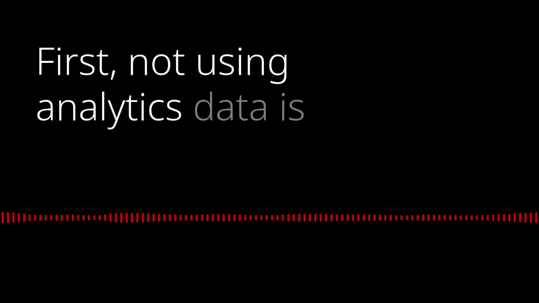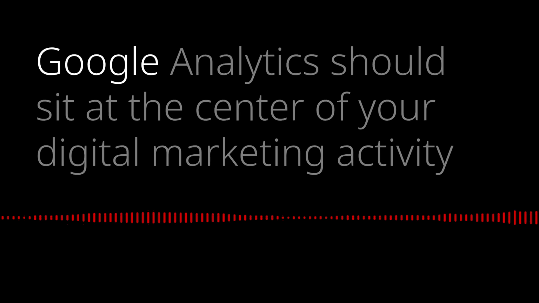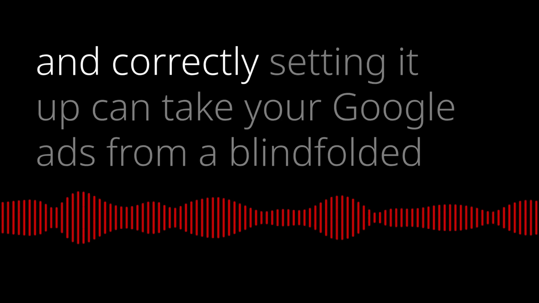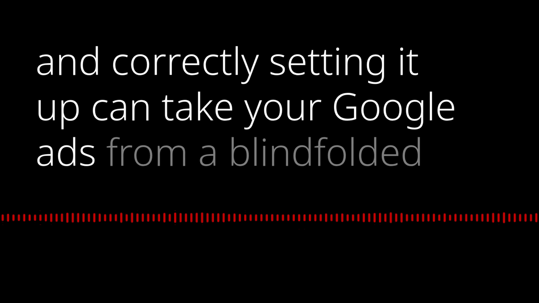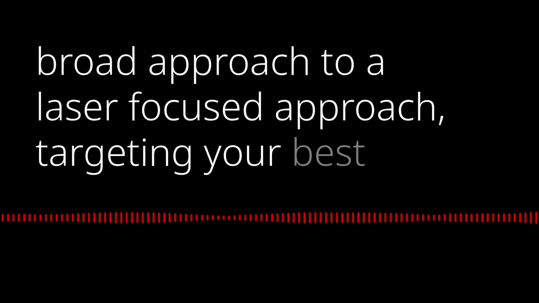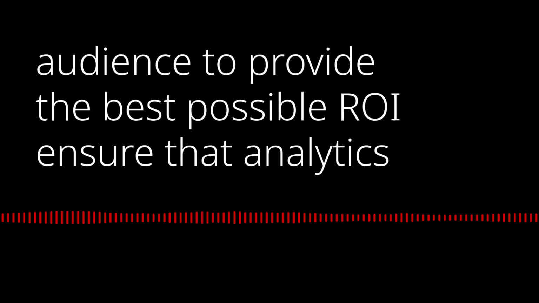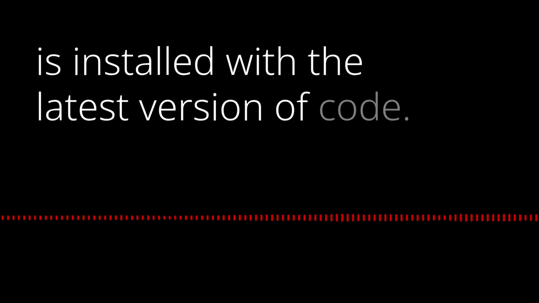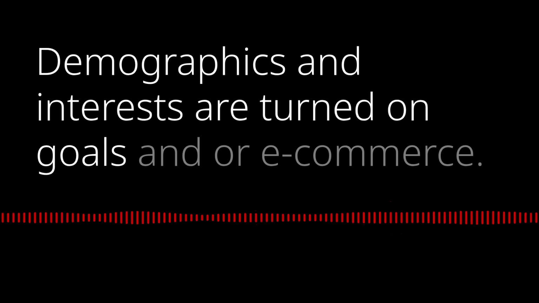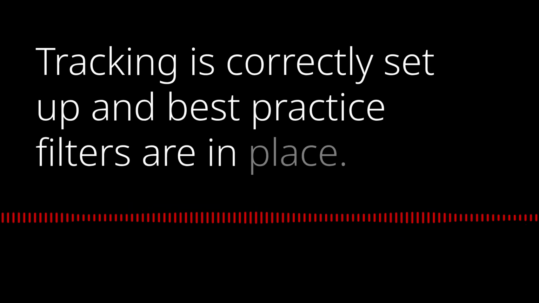First, not using analytics. Data is critical in developing an ads account. Google Analytics should sit at the center of your digital marketing activity, and correctly setting it up can take your Google Ads from a blindfolded, broad approach to a laser-focused approach, targeting your best audience to provide the best possible ROI. Ensure that Analytics is installed with the latest version of code, demographics and interests are turned on, goals and/or e-commerce tracking is correctly set up, and best practice filters are in place.